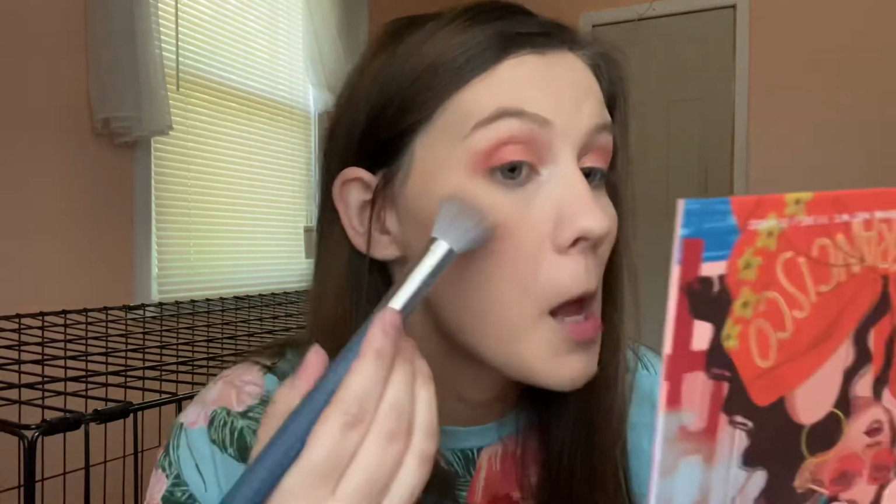For highlighter, I don't know where my highlighter brush is, but this is the Ciate London Moondust highlighter. I'm pretty sure I got this in Ipsy a good little while ago, but I think this is so pretty. I guess I'll just use my blush brush a little bit, which is fine. And I'm just putting that on my cheeks, a light wash over my cheekbones.